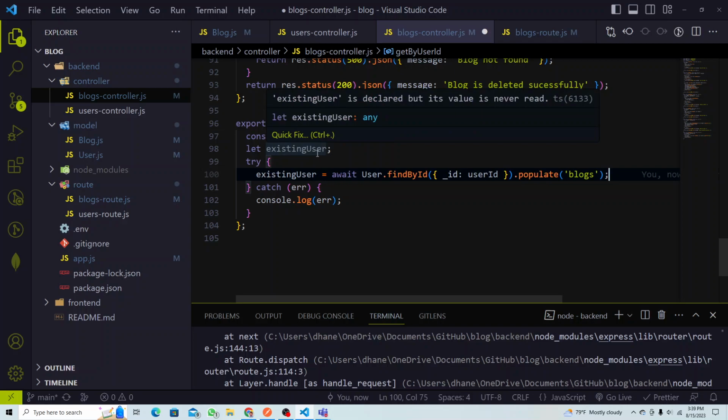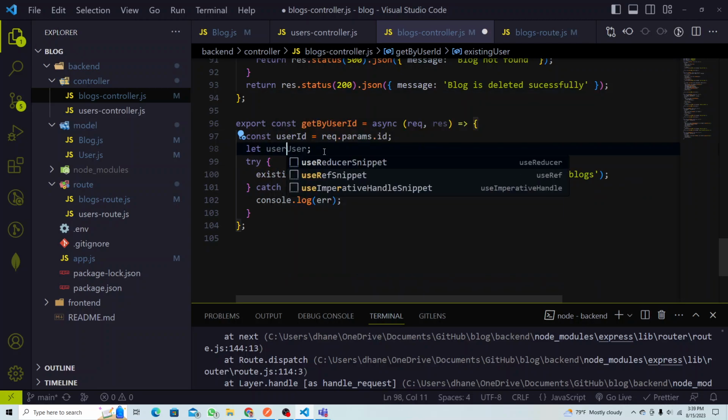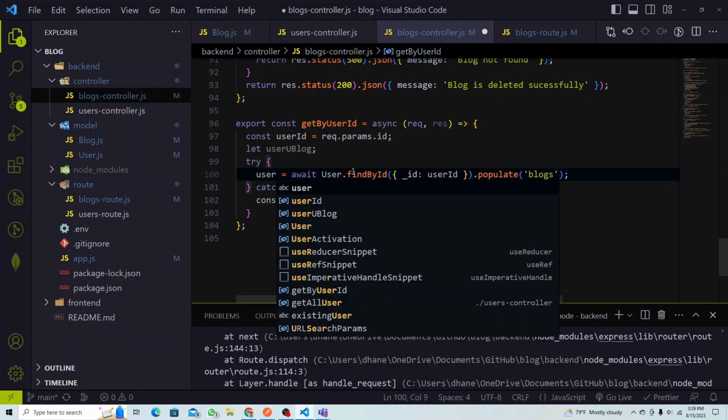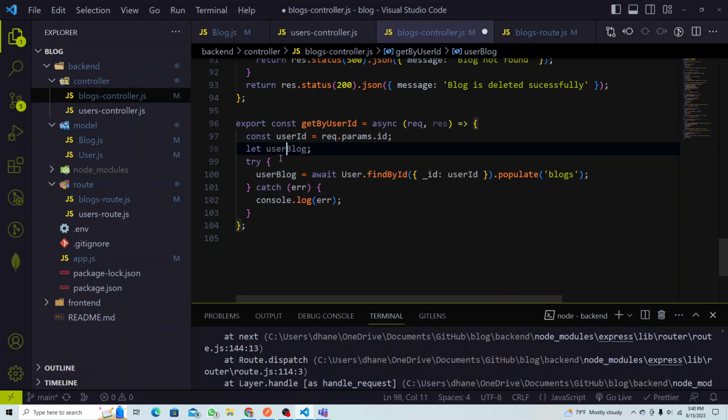So why not we call this user blog, this name is not good. Let's change that name to user blog. Why are they not highlighted?